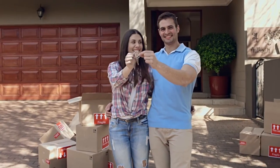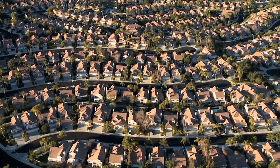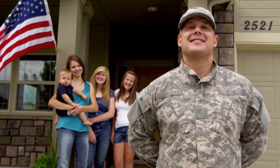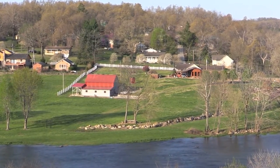Owen, thank you so much for joining us. Kevin mentioned you have a wide variety of loan programs — can you elaborate? Our most popular program is probably the conventional mortgage, which typically requires 20% down, but in today's market can go all the way down to 3% down with a private mortgage insurance product. Our second largest product is the FHA government loan program through the Department of Housing and Urban Development, where borrowers can put as little as 3.5% down. Two other very popular programs are the Veterans Administration loan through the Department of Veterans Affairs — where veterans who have honorably served can get a loan with as little as 0% down — and the Rural Development Loan through the Department of Agriculture, where borrowers can again put as little as 0% down.